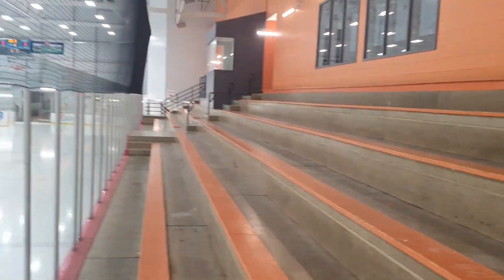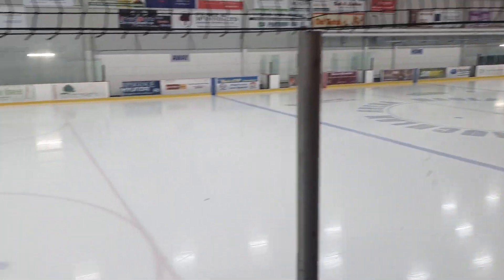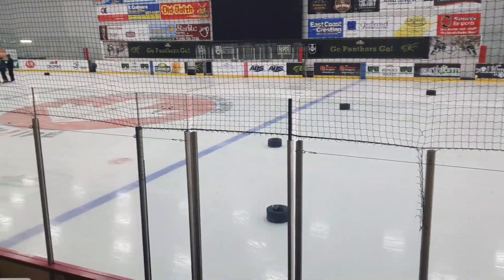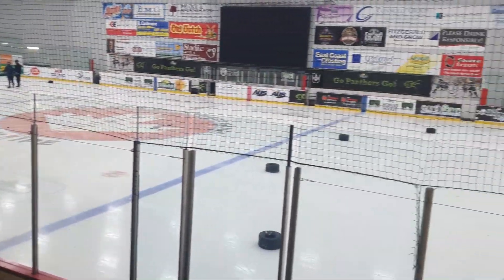Now I'm at the Bell Alliance Centre, which is the sports centre. You'll find a lot of different sports happening here — there's an ice hockey area with a smaller rink and a larger rink, complete with a seating area. There's also a dedicated gym and a swimming pool. If you enjoy sports, this is a perfect place for you — there's a gym, a swimming pool, and a lot of other amenities that you can make use of.